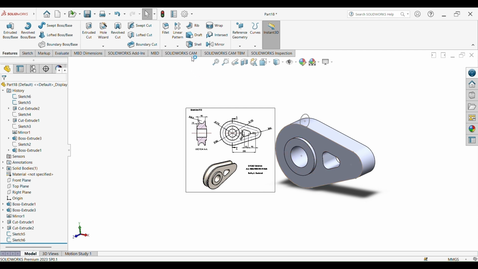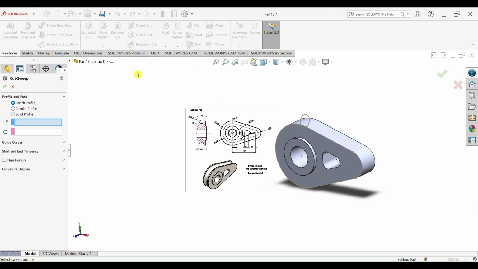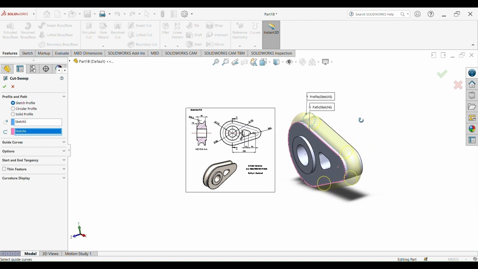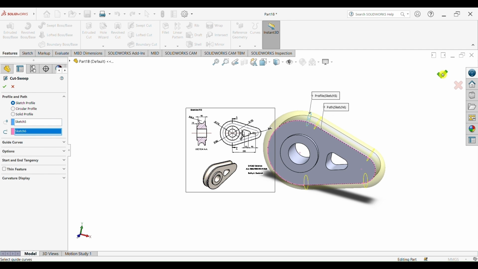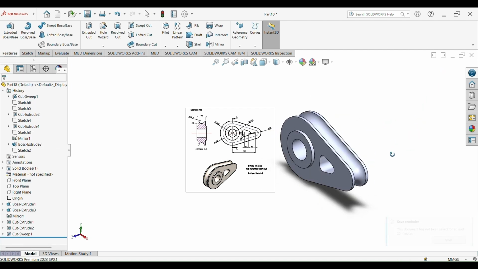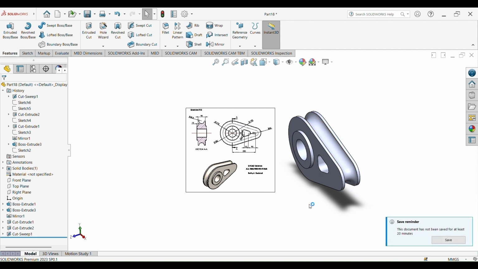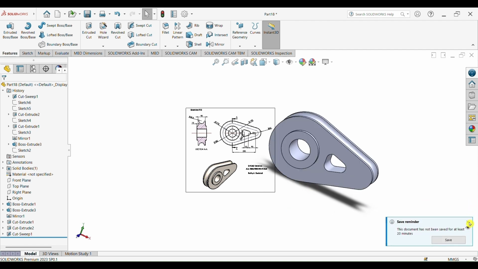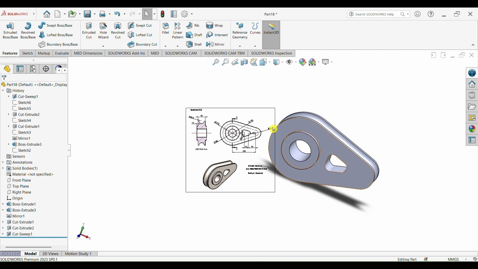So now use the Swept Cut tool. We're going to select the base, the circle that we're going to be cutting. And as for the path, we're going to select this line right here. Select OK. And that successfully creates the groove here along the periphery of the component.